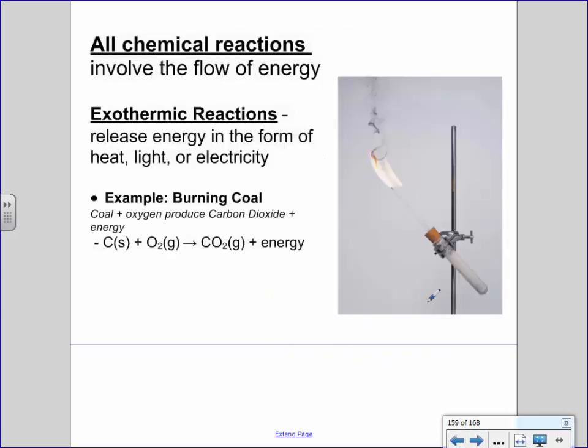Let me start with exo. Exothermic reactions are reactions which give off energy. A lot of people remember this because exo starts with X, and it's like exit. Energy is exiting the system. When we light something on fire, we call it an exothermic reaction because it's giving off heat. Does that make sense? Many of the reactions I showed you yesterday were exothermic because they lit on fire and produced energy. Now energy can be heat, but it can also be light or sound or something like that. So if it gives off a sound, it was actually exothermic, even if it doesn't give off heat.